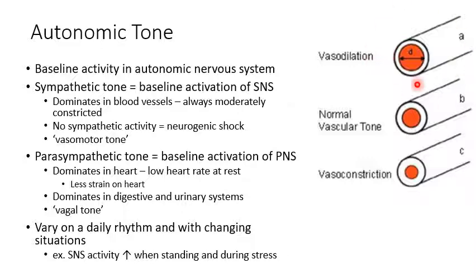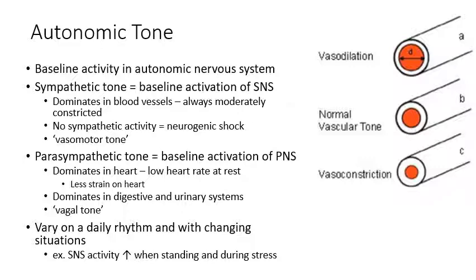So if you dilate all of your vessels at once, the blood is going to start flowing much more slowly through your blood vessels. And it's actually not going to be fast enough to supply all of your organs with sufficient oxygen, and you will die. That is called neurogenic shock. When the sympathetic nervous system just basically completely turns off and all of your vessels dilate at the same time, that is neurogenic shock. Shock is basically any time that you don't have enough blood flow to your organs to supply them with enough oxygen to survive, and then they start dying. If the shock is happening because your sympathetic nervous system just turned off, that's neurogenic.